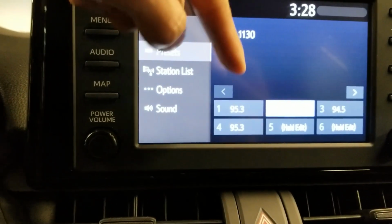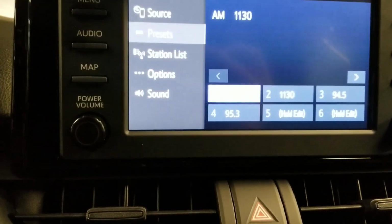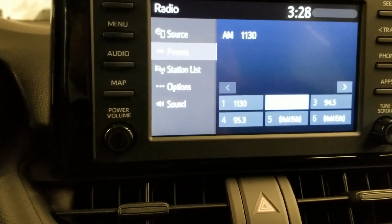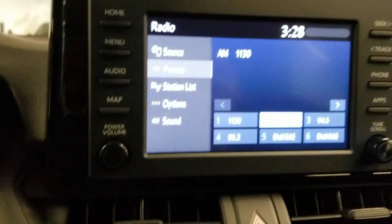Right now it's on news 1130. So if you want it to be number 1, press and hold the selector like that, and then it will save. So if you go to the other one over here, see that? 1130, it's been saved. Now you can save up to 36 different presets. That is more than enough, but it's great to have options.